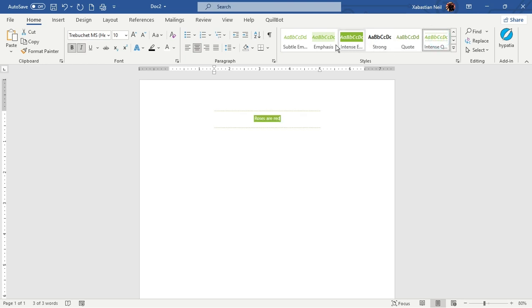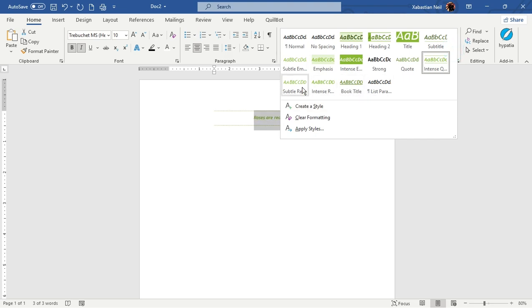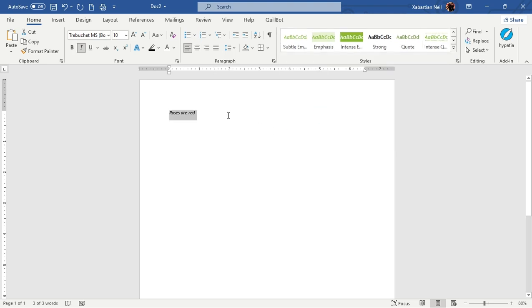Okay, you can also get a preview of them even if you don't select them, when you click on this, and you will see more of them. If you want to create your own style, you can also do that, and you can also clear the formatting, and you can see that it has turned into its default self. So I hope you guys understood everything on how you will be able to format your text. There are other ways of how you will be able to edit your text one by one, or maybe even constantly, but these are just some basic steps on how you will be able to edit your text and format it however you want.